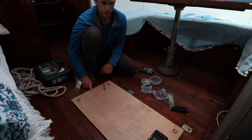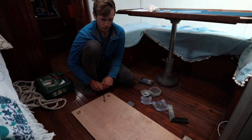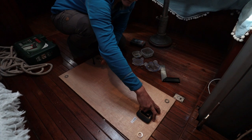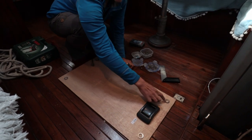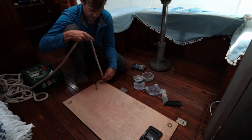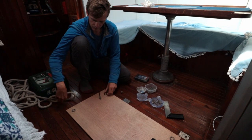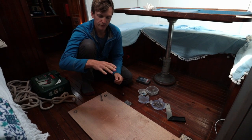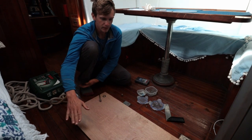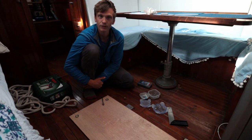I'm going to try and make it just out of the bits we've got on board. This piece of plywood is probably a little bit on the small side for this boat, but we'll try it and can always use a bigger bit later. I'm going to put this diving weight on one side, bolt it there, then put four holes — one in each corner — pass this rope through, use these washers, and tie a stopper knot so the plywood is suspended on a four-point bridle. Then we'll lower it over the side, suspend it off the boom, down to about two or three metres, and see if it affects the rolling.